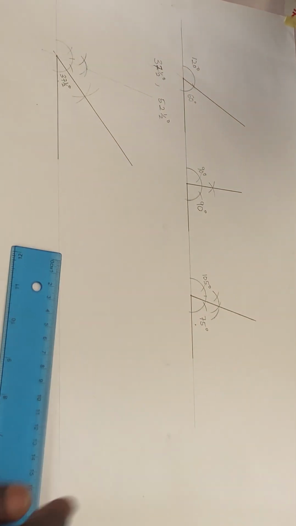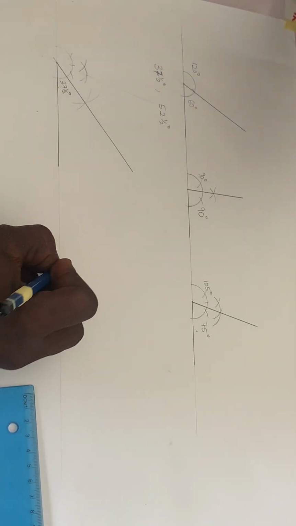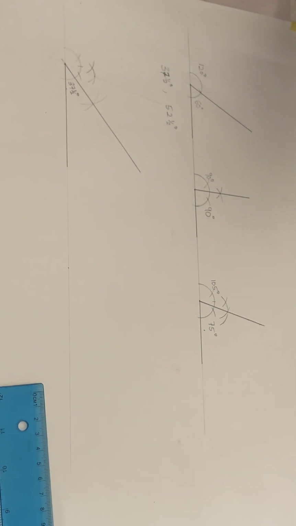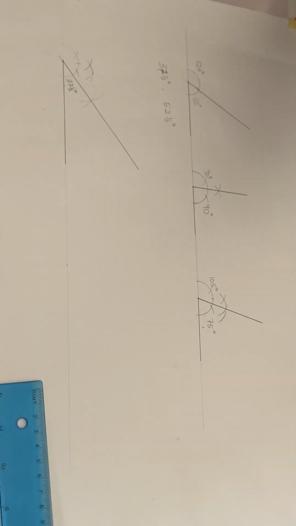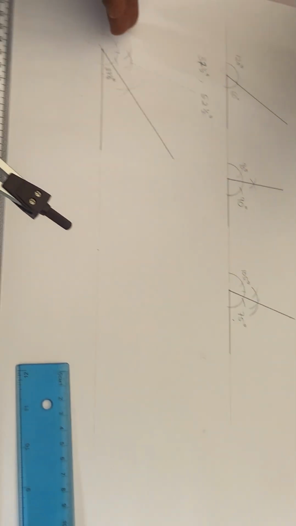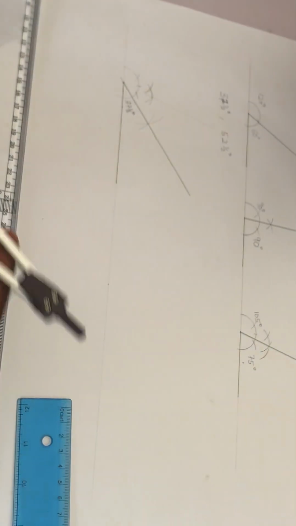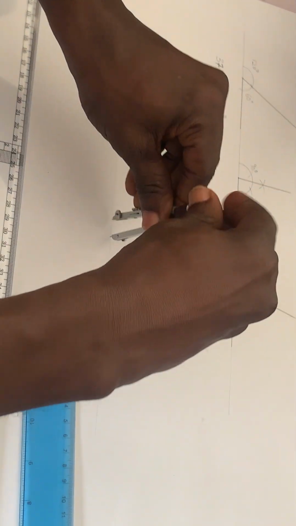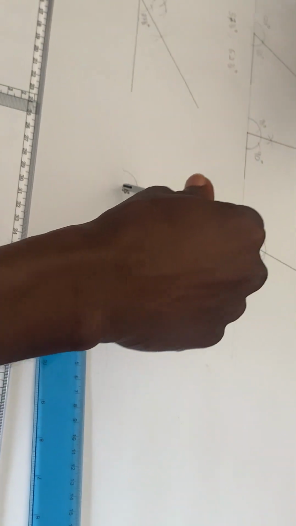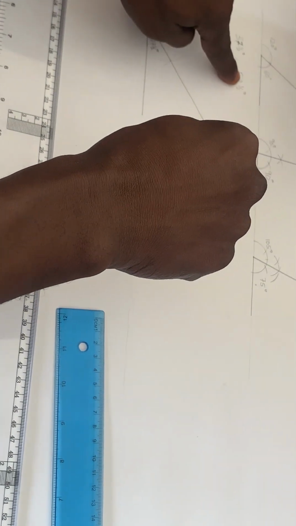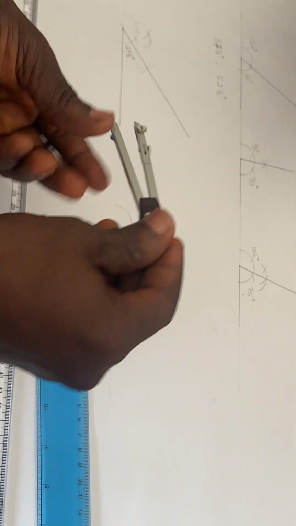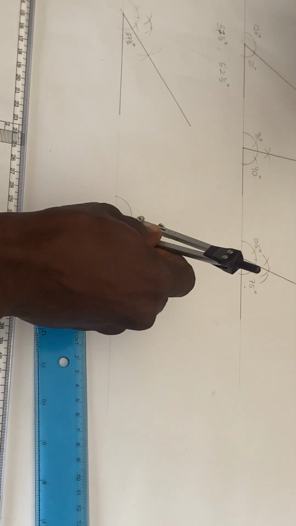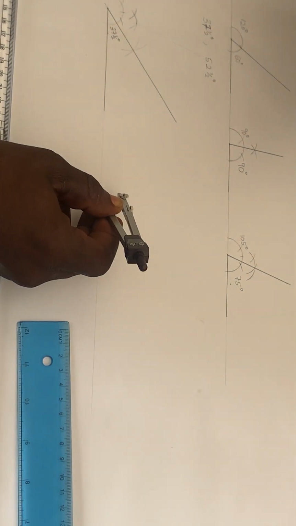So now, for me to construct 105, 105 is still a derivative of 75. I'm constructing 105 on the other side. So that means I can do it exactly on this diagram, but I don't want to make it rough and confusing. So I bring it here. This is 2.5. So it's the same procedure. Sir, I thought it's supposed to be on the other side. Yes, that's my intention.